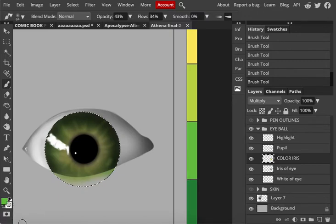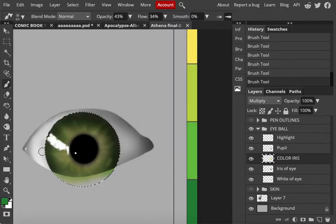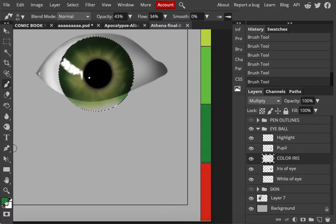And then I'm going to switch to my next color. Okay. I'm just going to add this for the edges out here. This is my dark green. And if I feel like I want to add just a little bit more darkness to this, I can start using even some of that red. So I'll click on my color, choose the red, and when I overlap the dark red over the dark green, you may not notice it here, but it is adding just a little bit more of an edge to that.